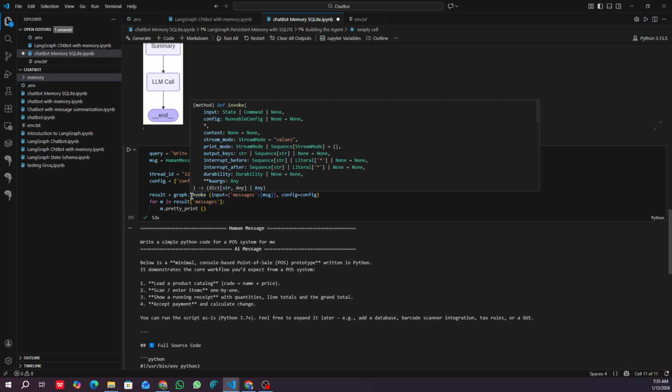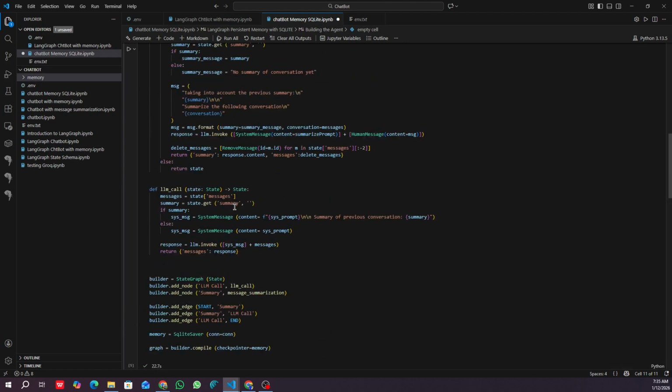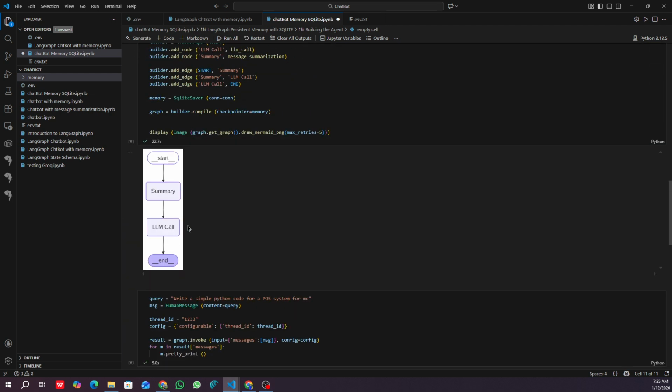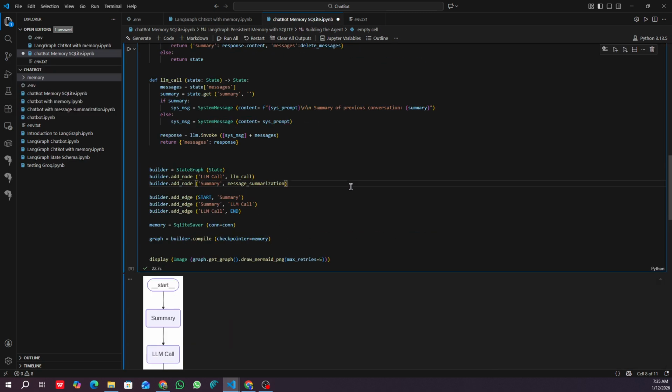Now I'm going to show us something. I'm going to rebuild this code now. You see that the memory will not be overwritten because it is persistent. But if it were in RAM, it would overwrite whatever we have. So let me rebuild this.